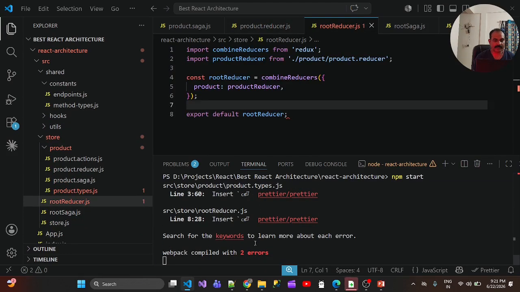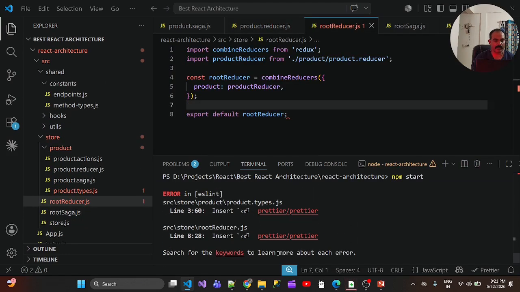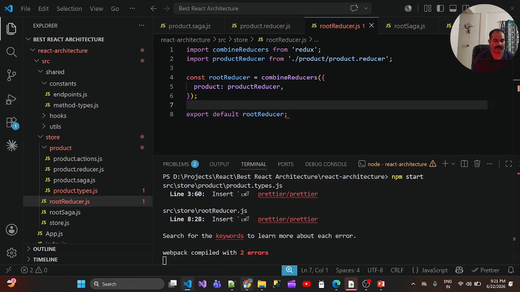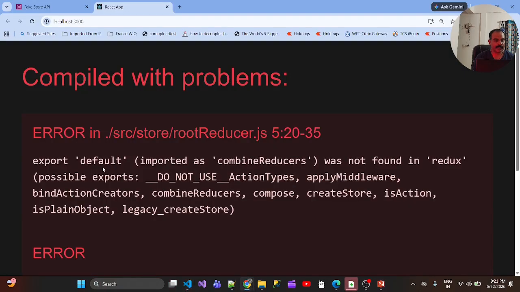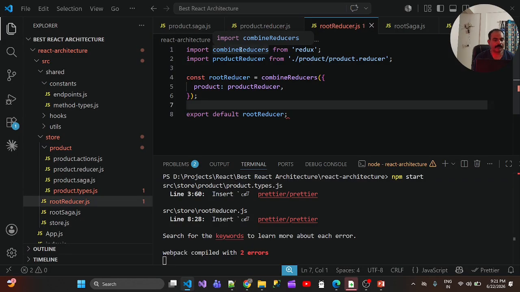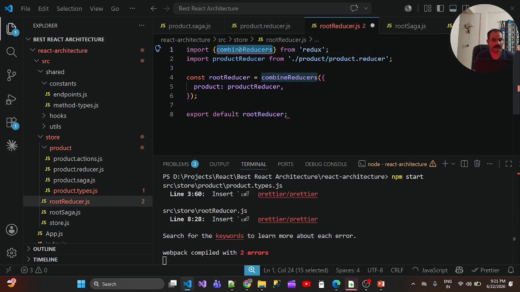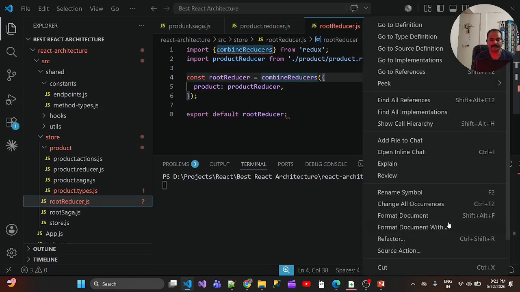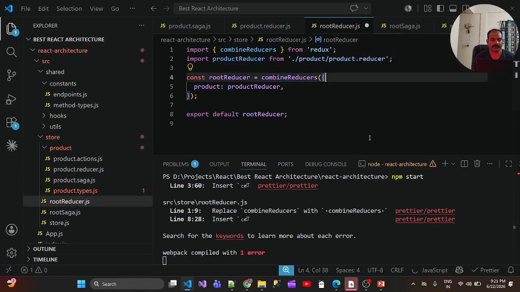Now I see there are some errors. We'll fix them. If I see the app, it says export default imported as combineReducers. So first we'll fix that. We have imported combineReducers as the default, but that is not a default. So we'll add it like this. Format documents.